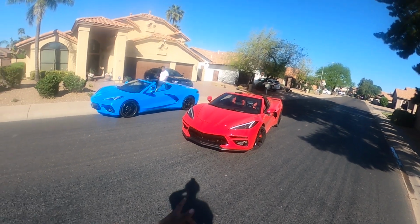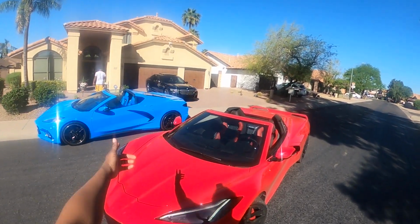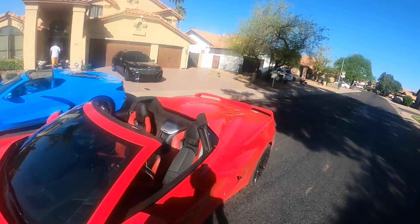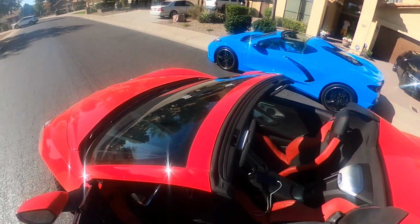Even though I'm in the red, I like the blue interior though. That red pop, but the blue headrest, that pop even more. See, this got the black headrest. You gotta pay attention to details.